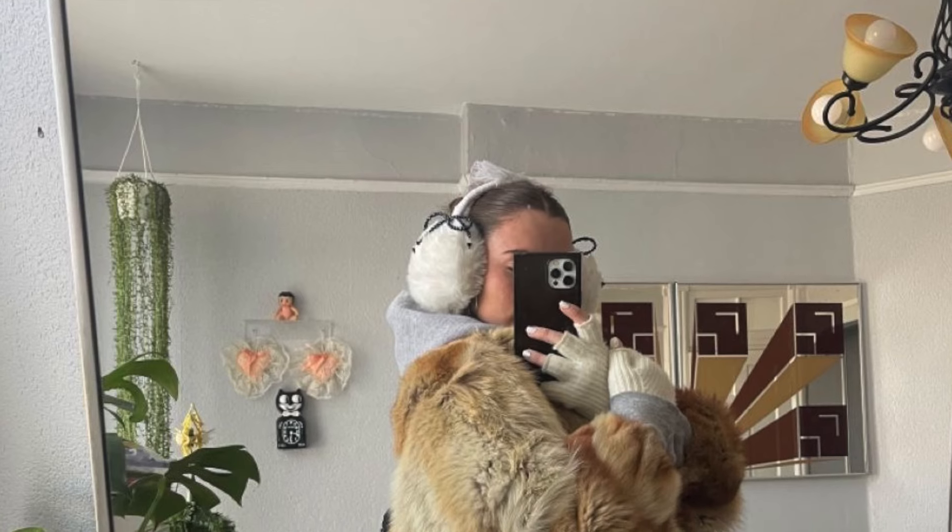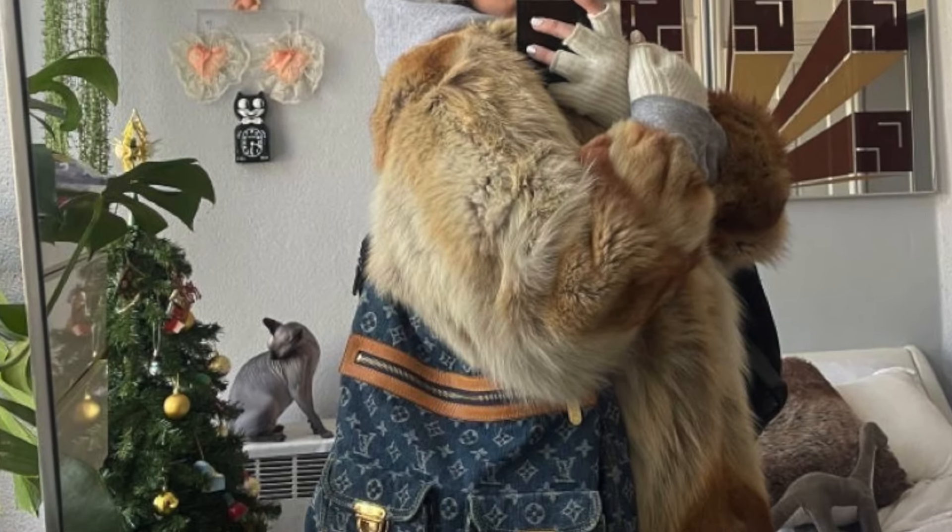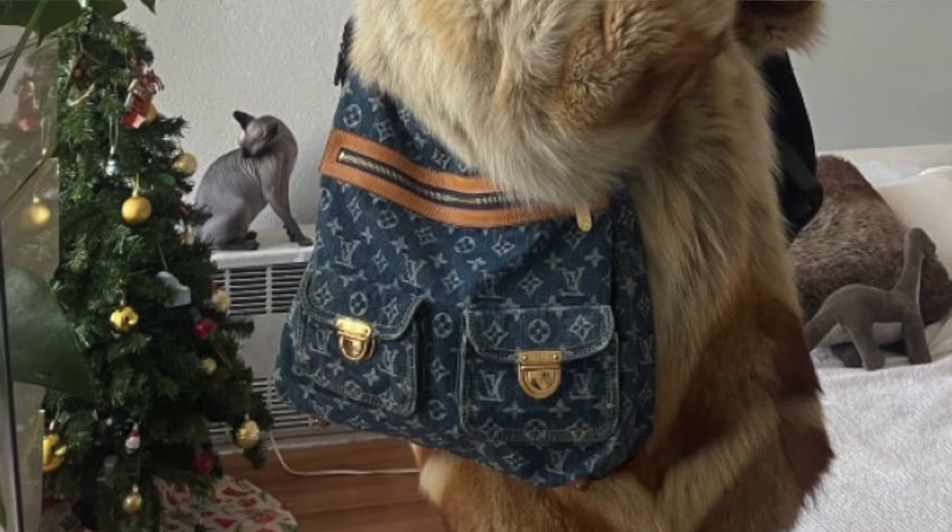I absolutely love this. I'm just a little torn because I don't know how often I will actually wear a denim bag. I feel like spring and summer it's perfect, but I don't know how I would feel about it in the fall and the winter. You guys let me know how you feel about denim — do you think it's a piece you can wear all the time? I feel like denim is sort of neutral, but I'm really weird when it comes to stuff like that. Am I going to get my wear out of this bag? But I think it's so beautiful, and every time I see someone with this, I think it's absolutely chef's kiss.